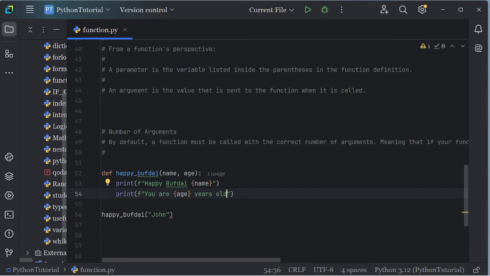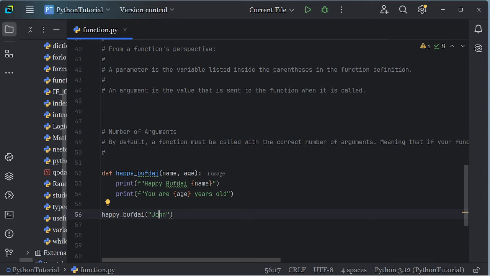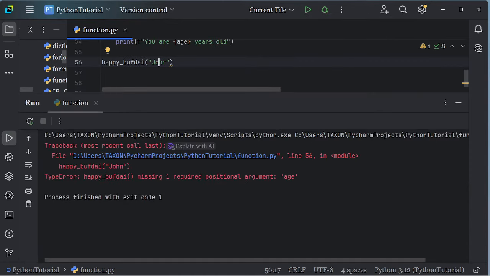Now if I don't go down to add these arguments here to cover for age, it will throw up an error. If I run the code, it's saying happy birthday missing one required positional argument: age.